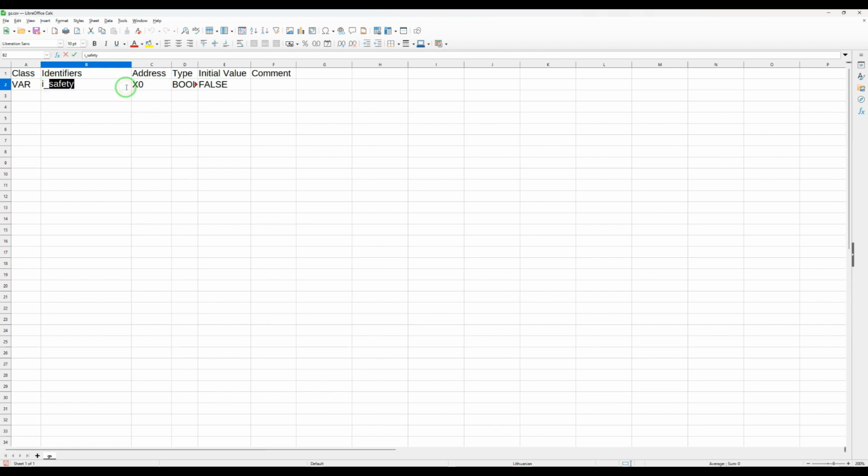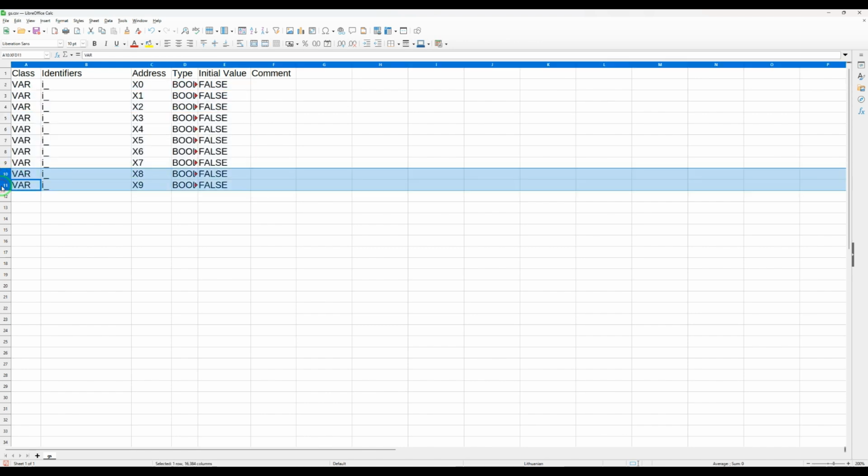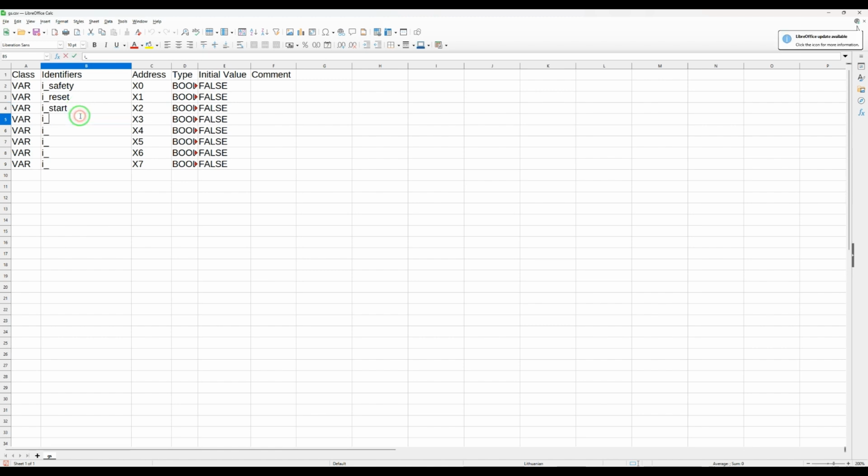Let's delete this part for a while and imagine we have 7 inputs. The first input is safety, then another input, let's say we have a reset button, start button, stop button, and let's make the stop button a normally closed contact.